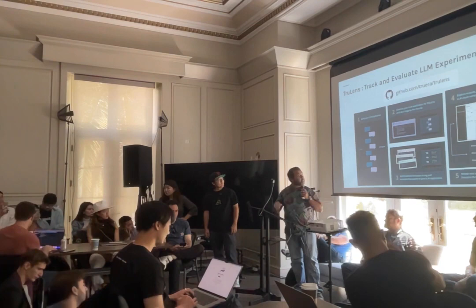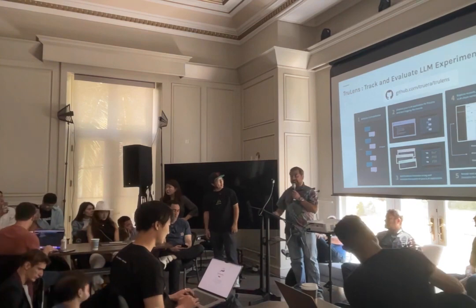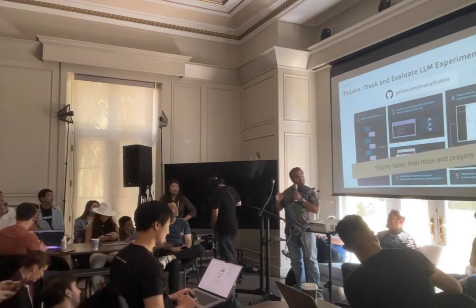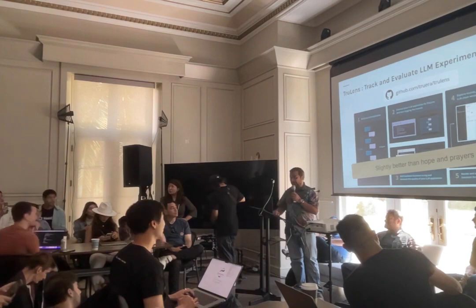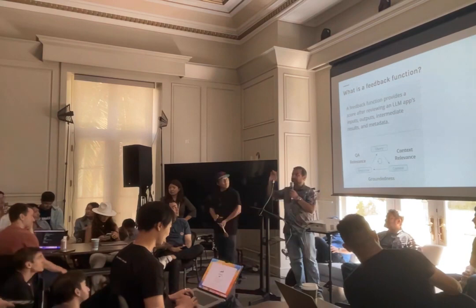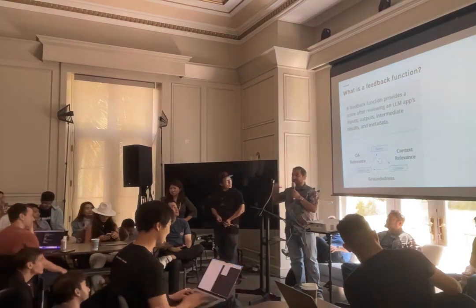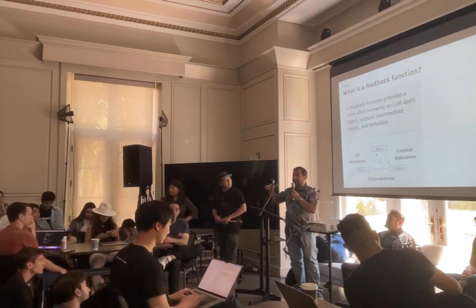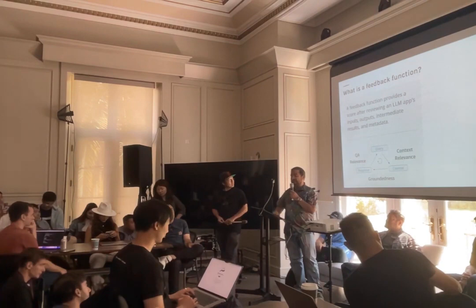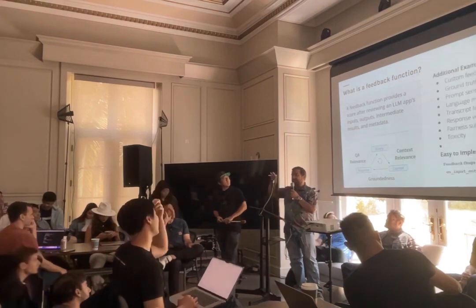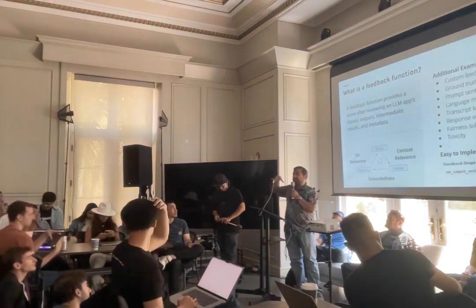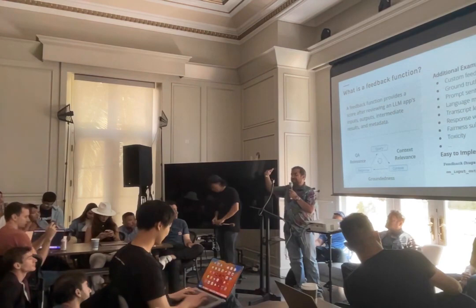So one of the key components of doing this when you're working with a LangChain or Llama Index app is to do slightly better than hope and prayers and use these things called feedback functions. What feedback functions let you do is to specify what good looks like for your app. And we have a number of them out of the box, and then you can also define your own custom ones to really be able to specify this is what I need my app to do, and so that you can really get that test-driven development loop going.